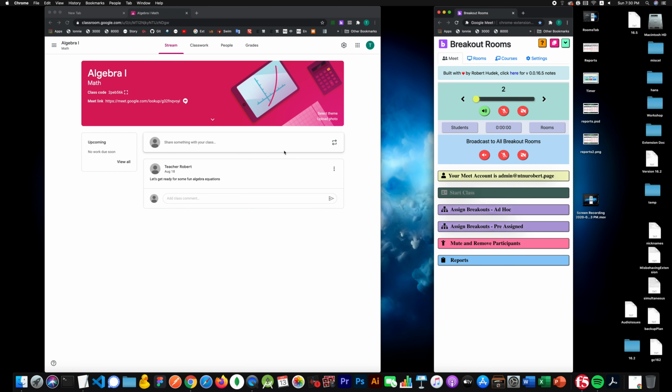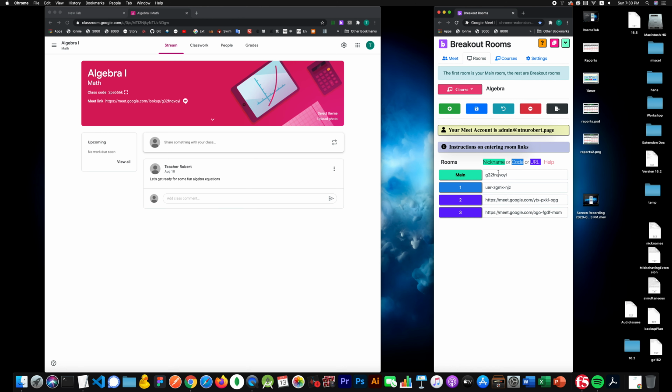Well, one thing I want to cover here is I changed this to be the nickname. Let me just run this the way it is. Let me just do everything all nicknames. So I'll just say, a lot of people will put their first initial, last name, R. Hudek, and I'll say algebra 1. Now all these things I'm going to do triple click, 1 2 3 click, right? And I'm going to 1 2 3 click, and that's going to be 2, 1 2 3 click, and that's going to be 3. Now I'm going to hit save. All right, so now I'm just doing 100% nicknames.